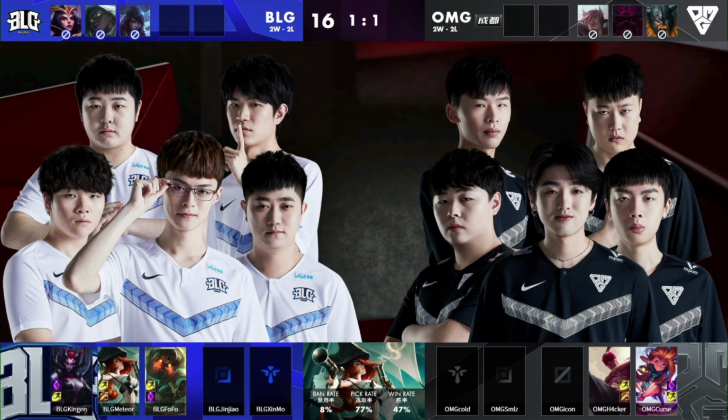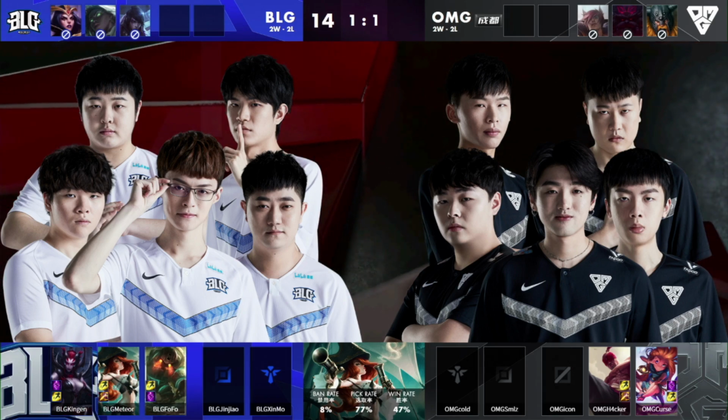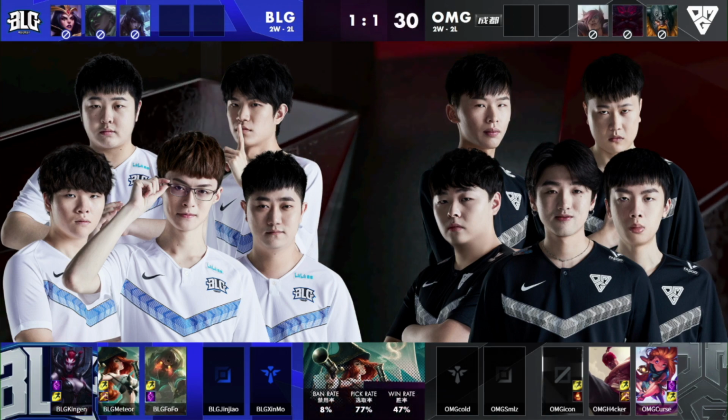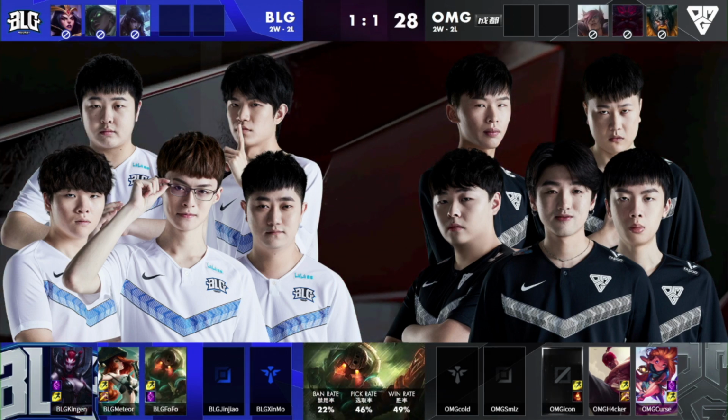I like Nautilus in particular into the likes of Zoe because you can toss the anchor and no matter what way she decides to bop about, you're still going to be able to hit her. Leona doesn't quite have that same idea. And yeah, it's going to be the Nautilus.